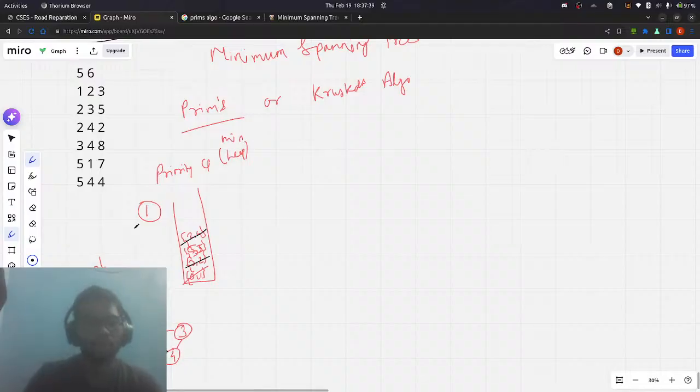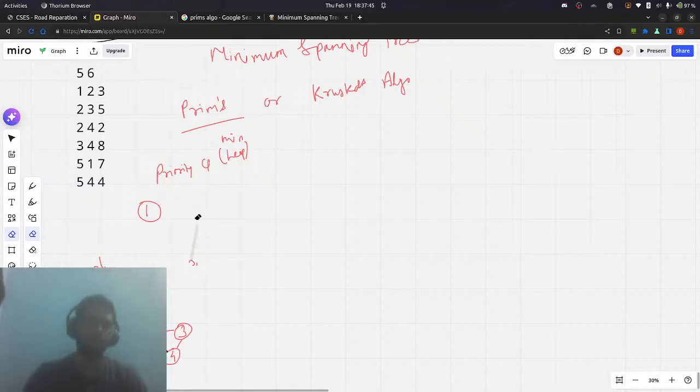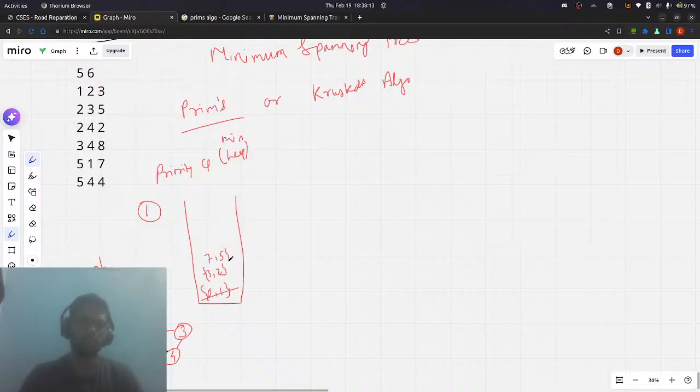Okay. So the dry run is simple. I don't know why I was making it complex. Okay. So we have a queue. First we'll put 0 1 here. We will pull this out. We'll push these edges with their weights. So we have basically 3 2 this one and 7 5 this one. The smallest one out of these is 3 2, so we'll include this edge.